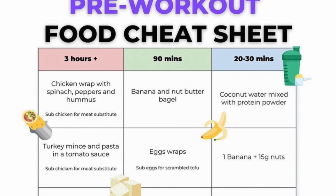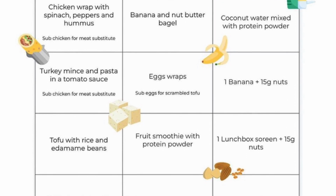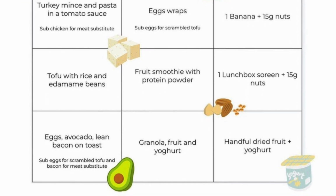So if you want to recover and if you want to have quick energy going into the session, then we need that kind of fast-releasing food. So actually getting sugary carbs in an hour before the workout, even during the workout and after the workout, is the optimal time to get stronger, go harder and longer, and recover better after. So without those, we're doing ourselves a disservice, because this is a great way to get fuel in.